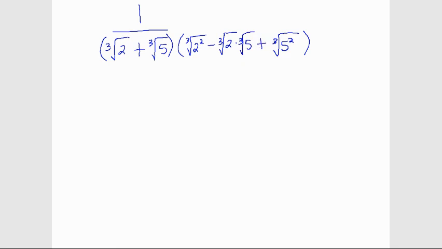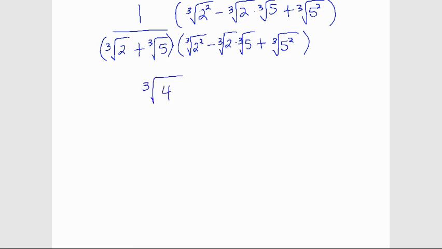You probably recognize this as the difference of cubes formula, or in this case, the sum of cubes formula. If you don't recognize it, that will be a video coming in the future. So for now, you'll just have to take my word for it. Whatever we do to the top, we do to the bottom. So cube root of 2 squared minus cube root of 2 times cube root of 5 plus the cube root of 5 squared. All right, so I can just simplify the numerator: cube root of 4 minus cube root of 10 plus the cube root of 25.